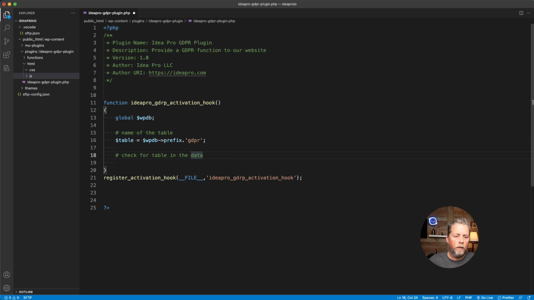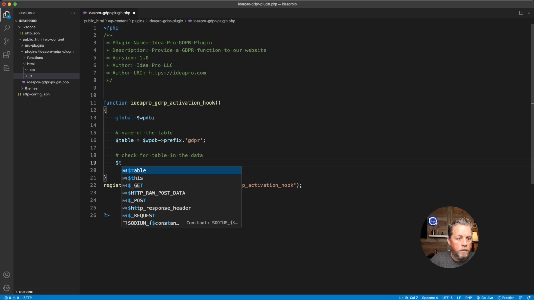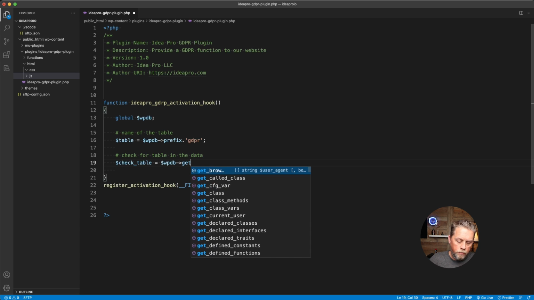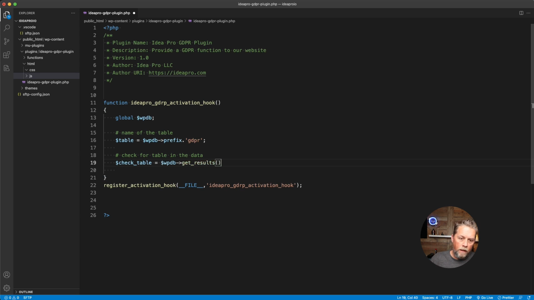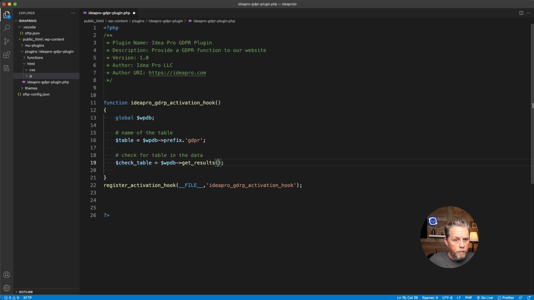All right, so now we need to check for that table in the database. So $check_table is equal to, and again we're going to use this $wpdb, and we're going to say get_results. I've done a video on WordPress database queries, and there are different ones you can use: get_row, insert, get_results. There are multiple ones.